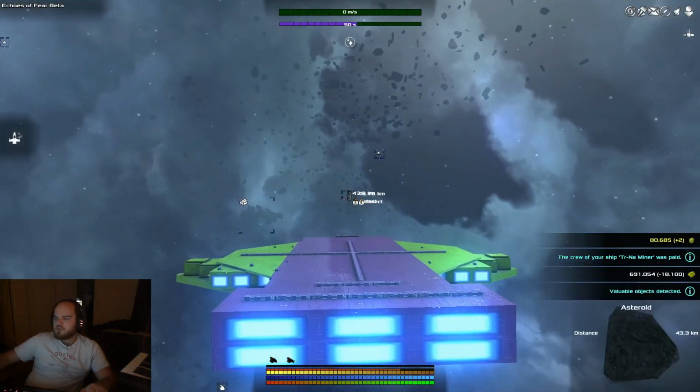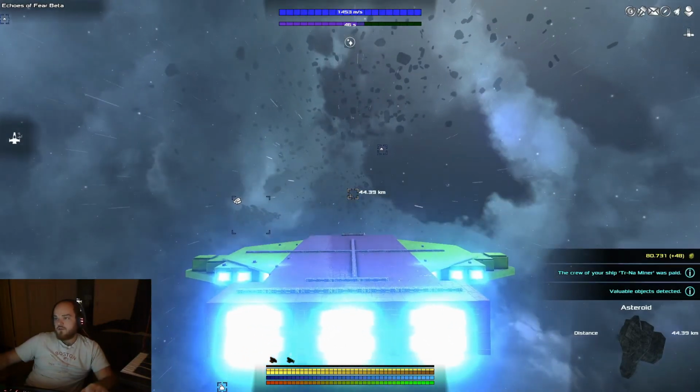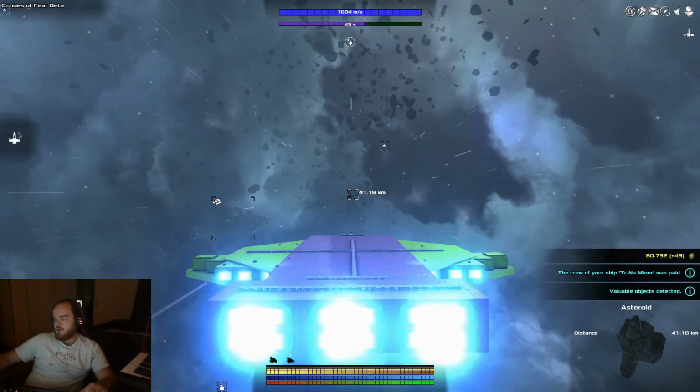So, what have we got? There's the asteroid. There is a refinery or resource depot here, so that's not bad.